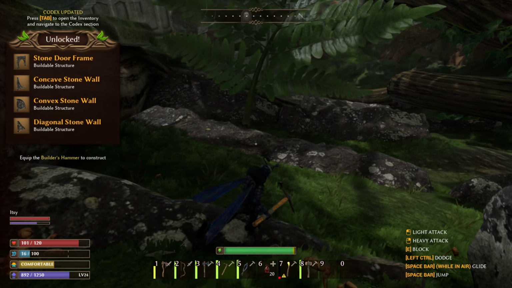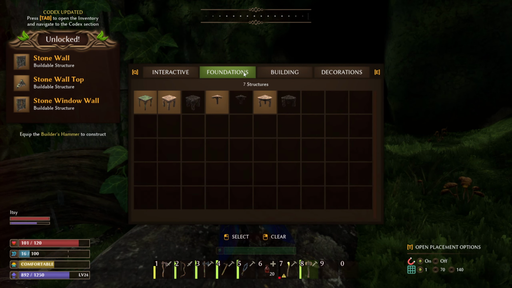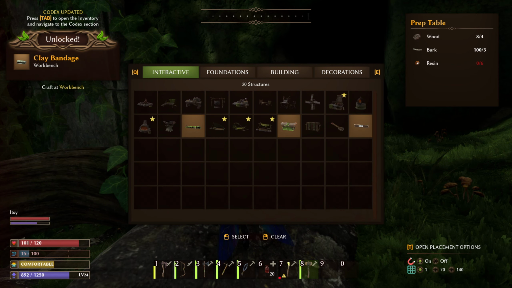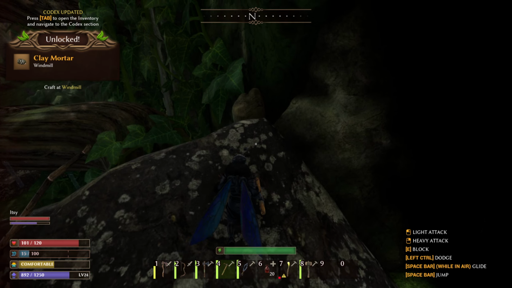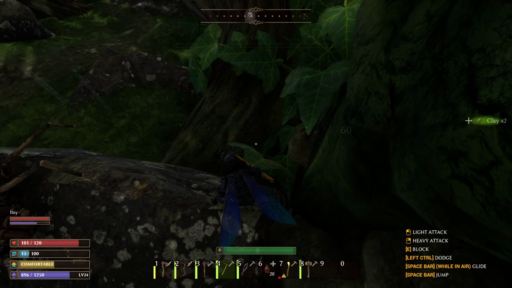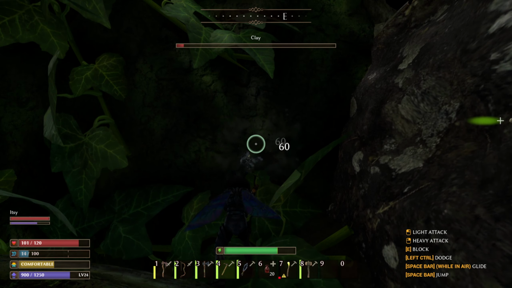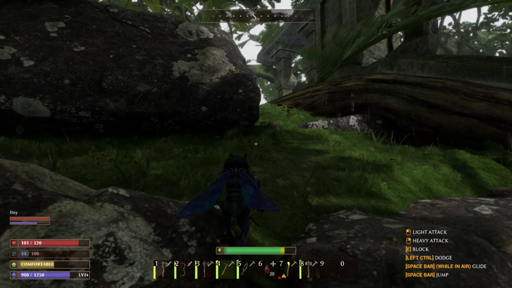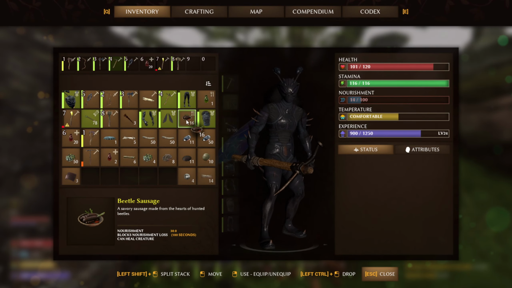Yo. What the fuck, man? Wow, building wise, we unlocked so much. That's nice, though. We can make clay mortar now in the windmill. Nice. I brought this sapling, by the way. Oh yeah, the resin shit. Yeah. Okay. Alright, so while we're here, you want to go have a fucking try to kill that king stag beetle, right?